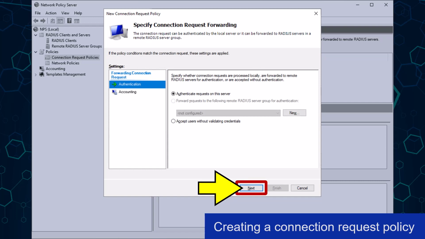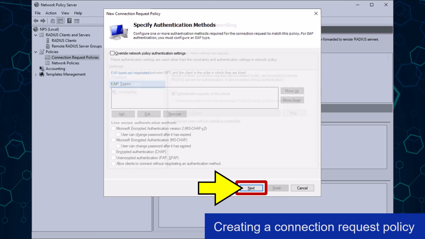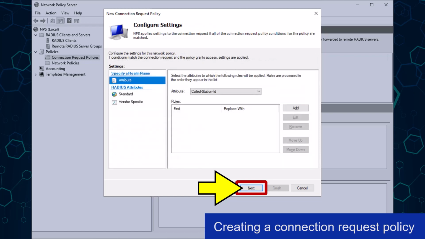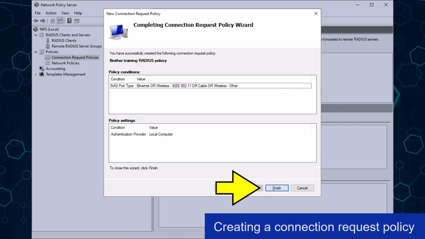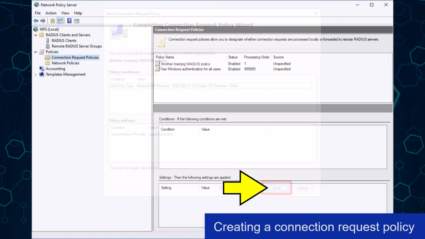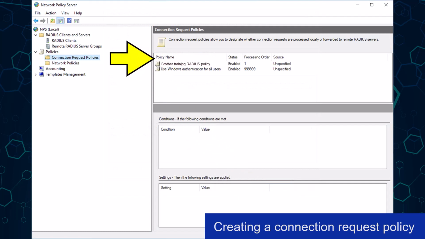From here, I can keep the default settings and click the Next button, as well as here and here. I am now at the end of the wizard and will click the Finish button. Here is my new policy and I'm ready to move on to the next video.